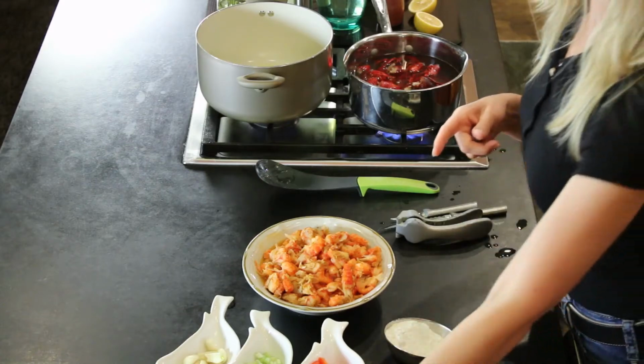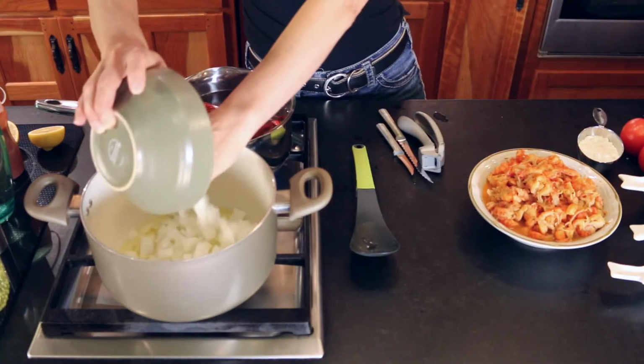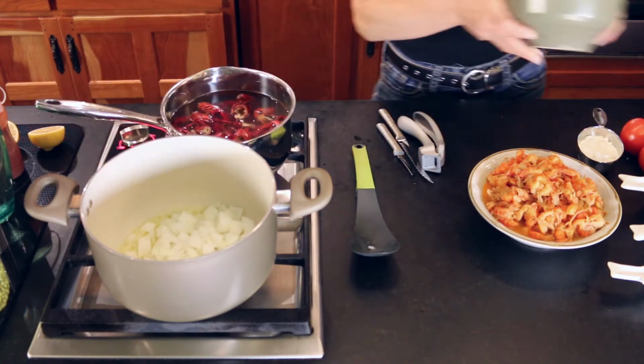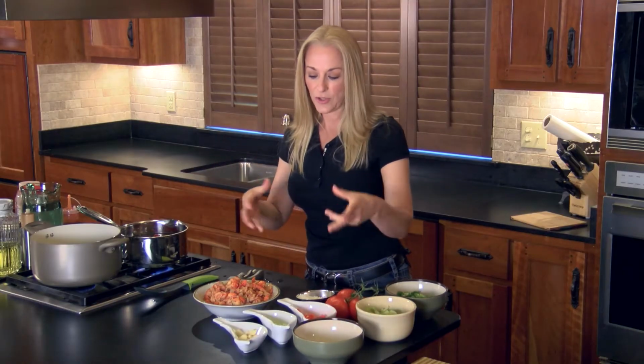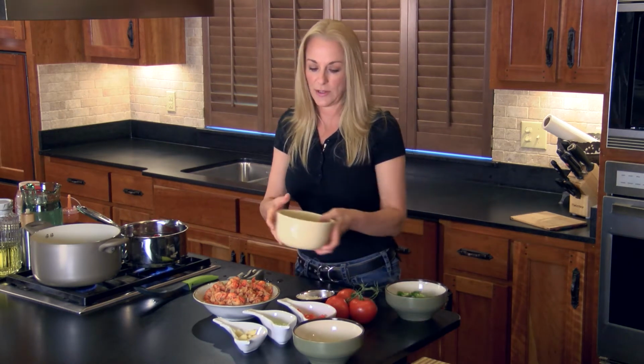The butter's melted, so let's go ahead and put our vegetables in. We're going to go with our white onion, and it's actually one large onion and then half a large onion. With 2 pounds of crawfish, if you didn't have that much, it's not going to stop you from cooking your etouffee. You just want a lot of chunky onions.